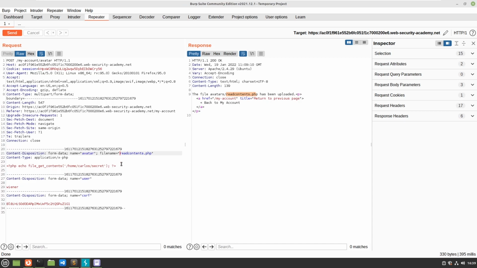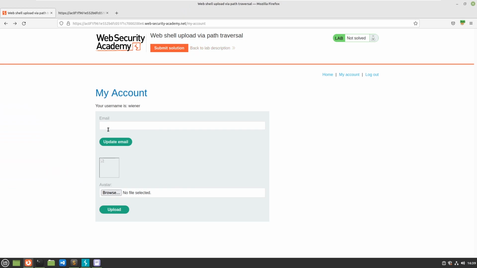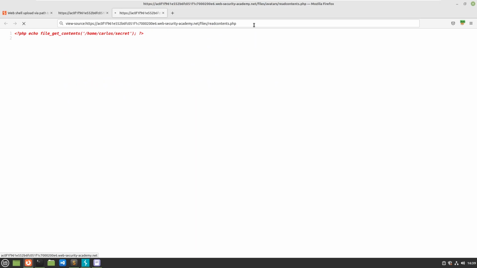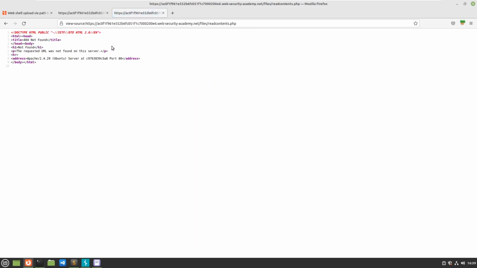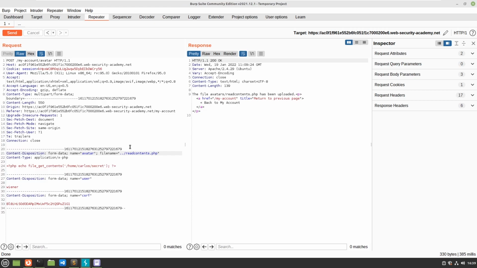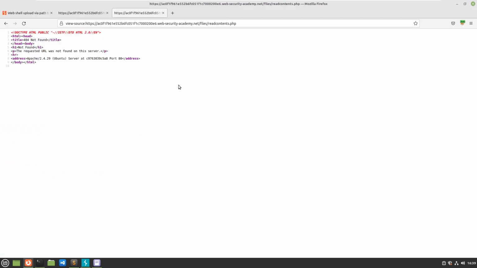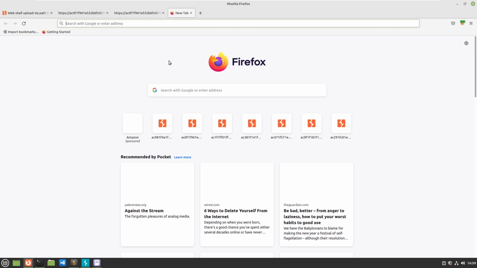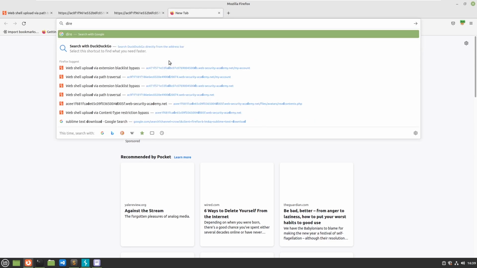Now what we are going to do is add the up directory and send this one. Now put the ../ and you can see it was not found. So this one has failed. Maybe the / has been truncated.